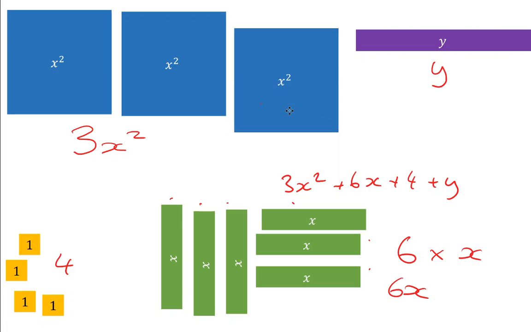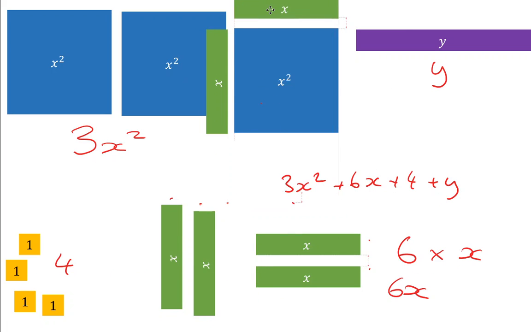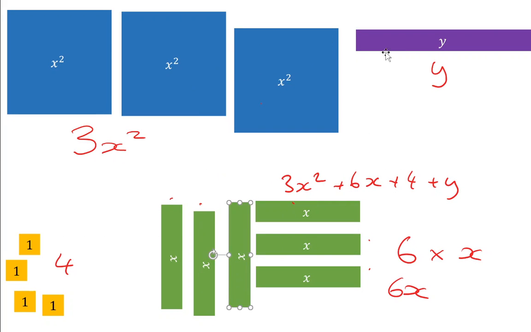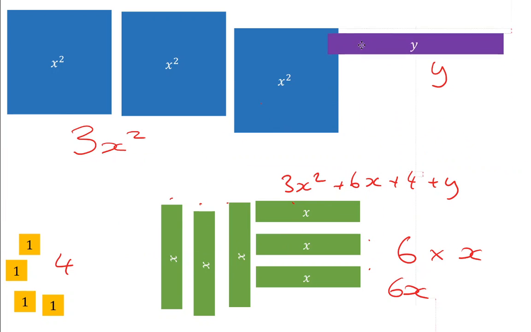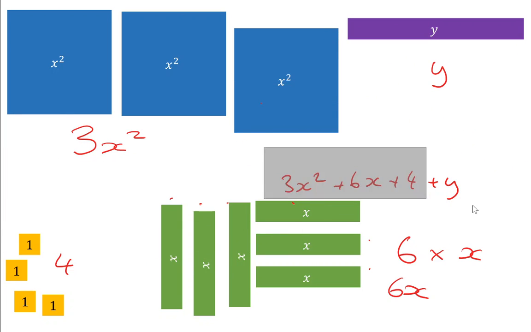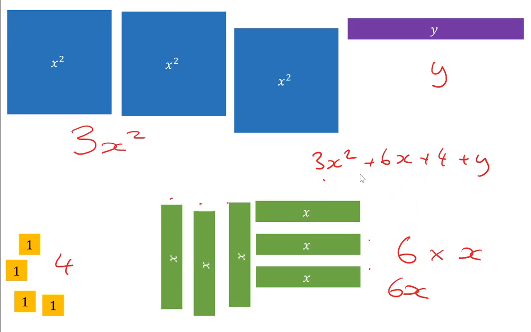So this x squared is a different thing to this x. It has the same width as the x, and it has the same height as the x, but it is like the multiplication of the x, isn't it? So imagine if that x there was multiplied by that x there, it would give us the x squared. They're different things. And again, the y is a different thing to the others. So when we're simplifying, when we're collecting terms, we treat each of these things as different if they have different letters or if they have a different power. So here we've got an x squared, which is different from an x, which is different from an x cubed, which is different from a y because it's a different letter.